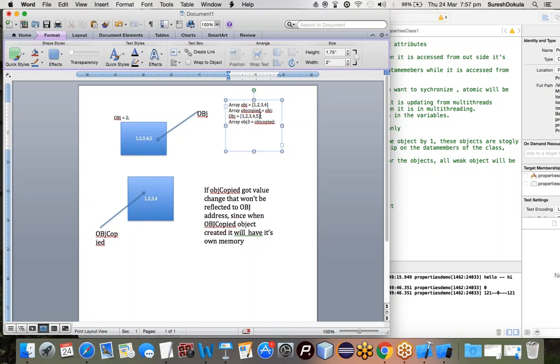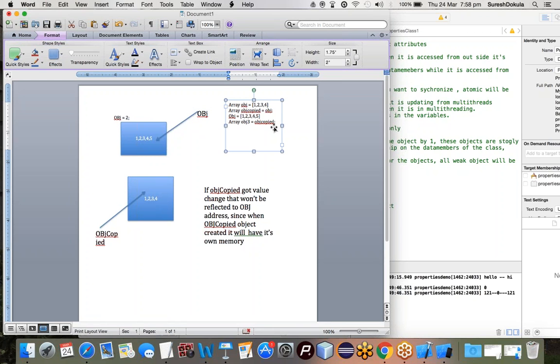So if there is any change in the previous object, it won't be updated. If the business requirement wants it like this, then you can use the copy property attribute. If you want one reference, like I want the same address to be referred by multiple objects, and if any object changes that value, it needs to be updated in the other objects, then all that needs to be in a strong cycle.